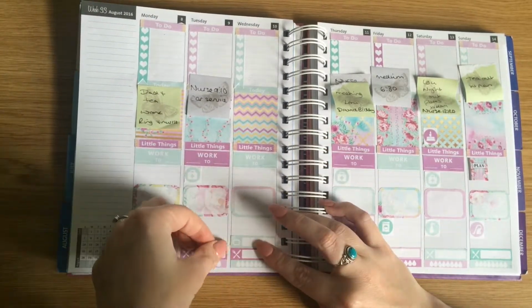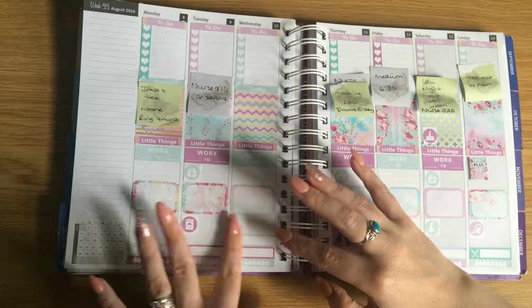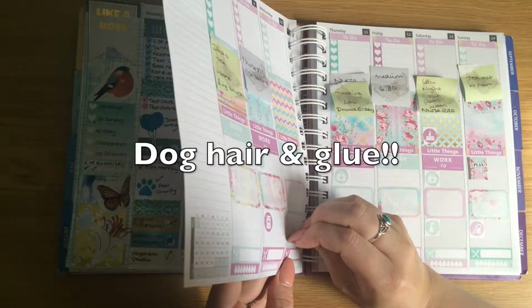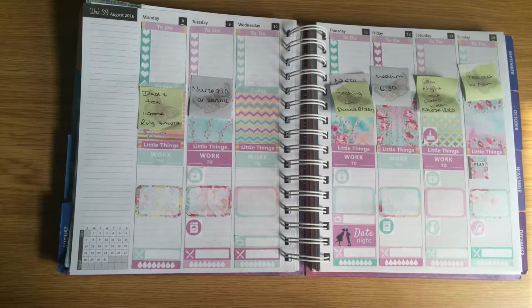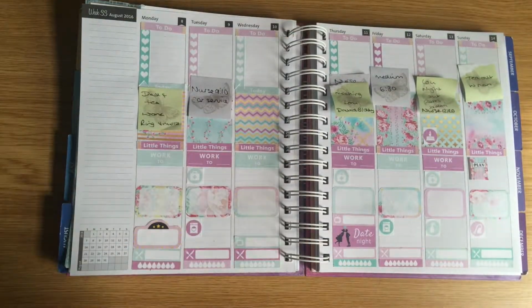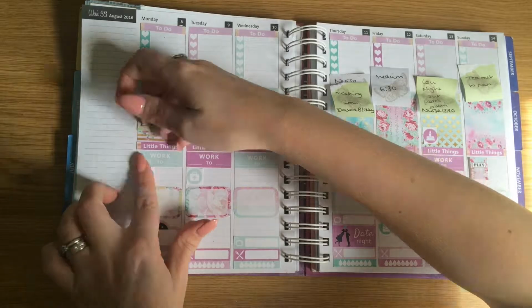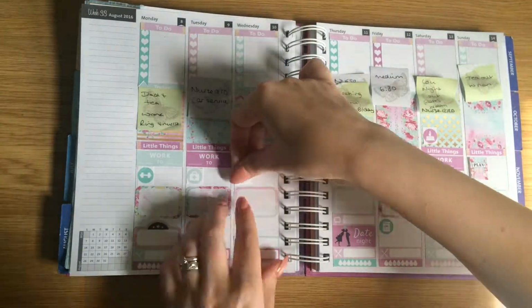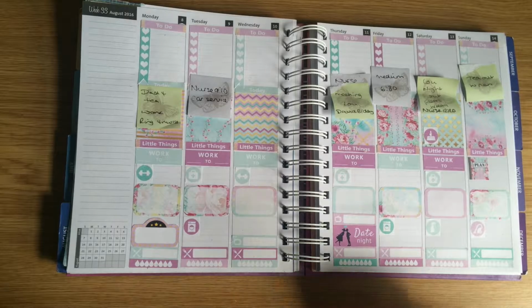In hindsight, I should have shown you these stickers beforehand, like what they looked like before I'd cut them out. You do get quite a lot in the set. This is just one set and I've got tons left. So you've got your little washing stickers, which I've put on Tuesday and Thursday, cleaning stickers, hoovering stickers on the Sunday. I've put date night down on Thursday, but I did that by mistake and now it's killing me because I meant for it to be Wednesday.